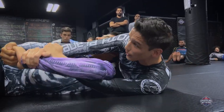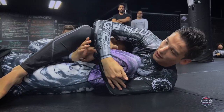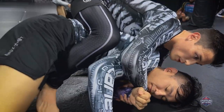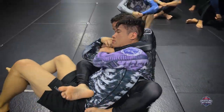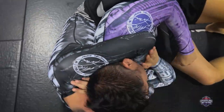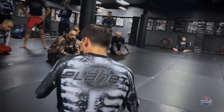Same steps, boom, right? But if I get to double overhooks and he starts to turn hard, boom, let that head fall, keep nice and tight on that hip, double hand control, I'm going to fall back. Any questions? That's it, guys.